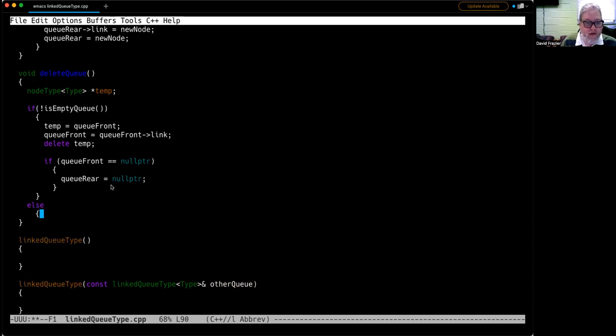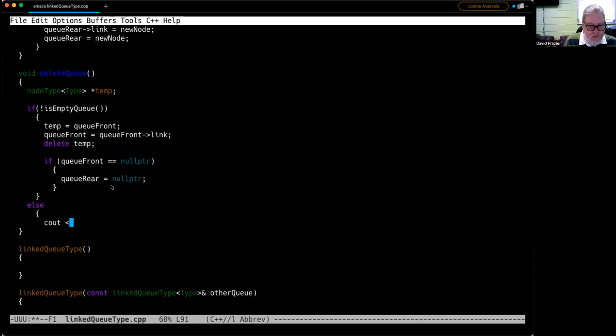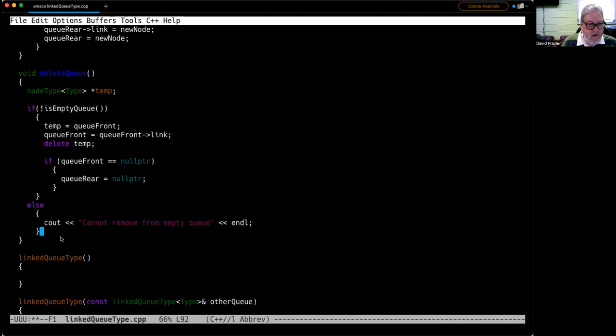So if it's not the empty queue, then we're just going to have our message that we cannot remove from empty queue. That takes care of the else, and that's the end of our delete queue.